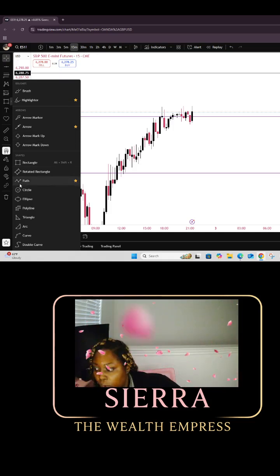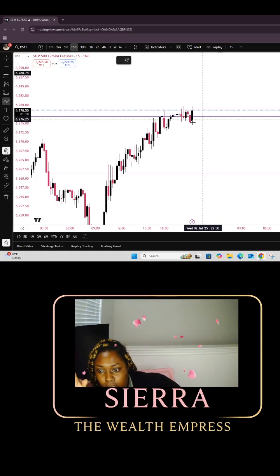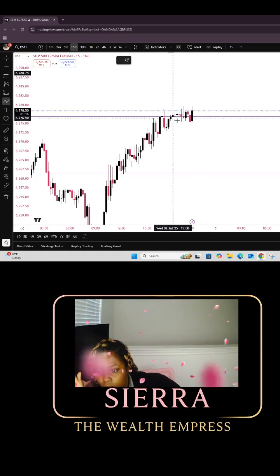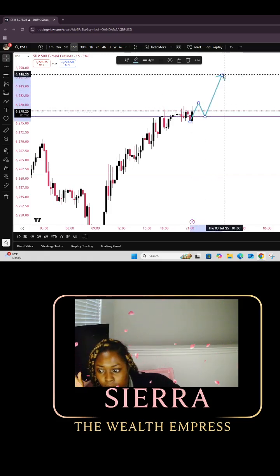This is where I want to see my candlestick patterns. I want to see a morning star for a buy, an evening star for a sell, a bullish engulfing for a buy, a bearish engulfing for a sell. So price is on this zone. Just wait for a break and retest to go higher.